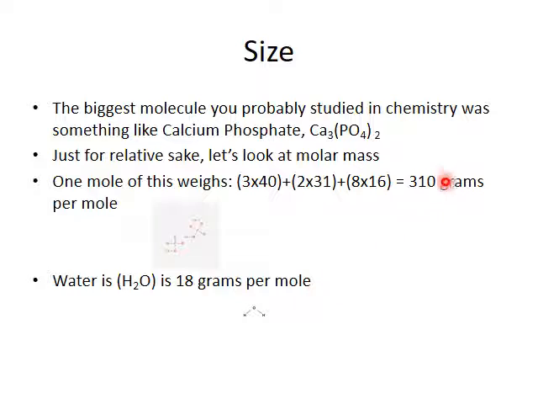So they have the same quantities, but they weigh much different according to how big they are. Calcium phosphate is between 15 to 20 times bigger than water. So it's pretty big. It's a pretty big molecule. We'll just say it's 15 times bigger. So if you had 15 waters, that'd be the size of just one of these guys right here. So that's kind of where you can visualize it. It takes 15 waters to take up the same space as these guys.